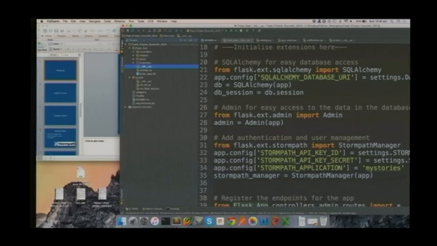Once you've set up Flask, I think the best way to structure the app is just to bring in all of your extensions here. Now, you actually don't need to use the specific Flask extensions for a lot of these. So you can actually bring in SQL Alchemy, which is a beautiful ORM, as SQL Alchemy. The beauty of using the extensions is that somebody's actually put the time and effort into getting those extensions to play nicely in a web-based environment.